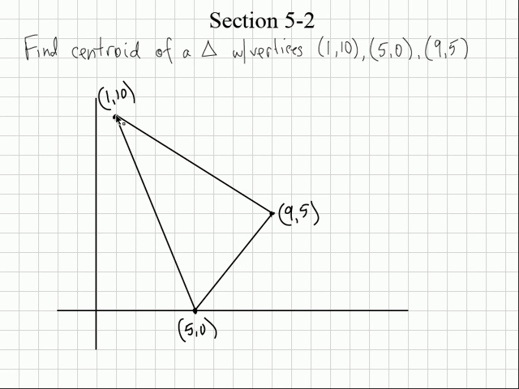I'll tell you what, you could start from any of these vertices. It doesn't make any difference. All right, what I'm going to do is this. Hold on just a second. Okay, I had to look at the example that I had written down to make sure we do this right. You could go from this vertex to the midpoint here, vertex to the midpoint here, or vertex to the midpoint here. I think the easiest one, just looking at this particular triangle, okay, this only works for this particular triangle, I guess, but I'm going to go from this vertex to the midpoint of the opposite side.